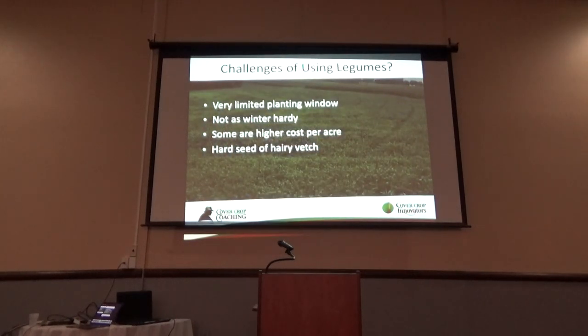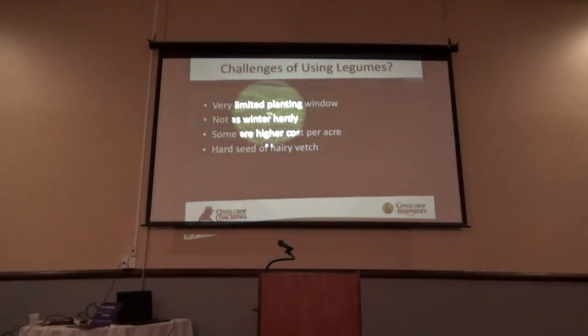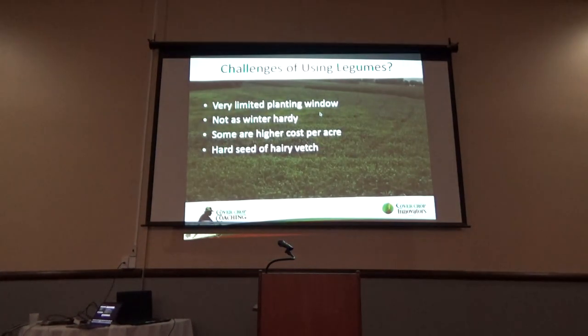Challenges. Let's just be right up front. What are some of the challenges in using legumes? Well, as you know here, a very limited planting window. Just not a lot of time here. Your growing season is relatively short in the context of things. Although, I've been to northern Alberta. Their growing season is a lot shorter than yours, and they're using cover crops. So nobody has any excuse.